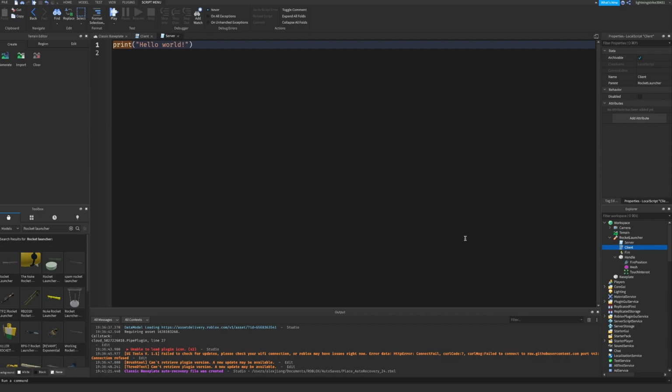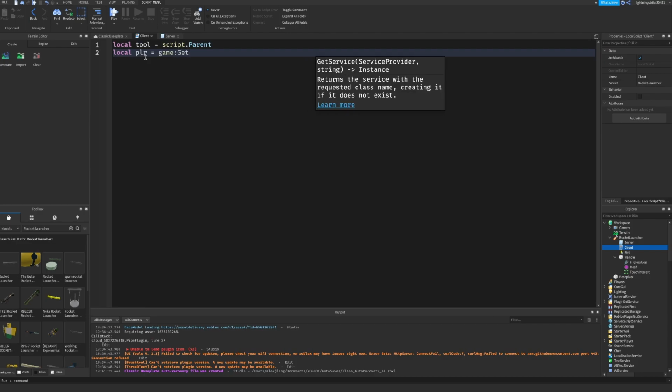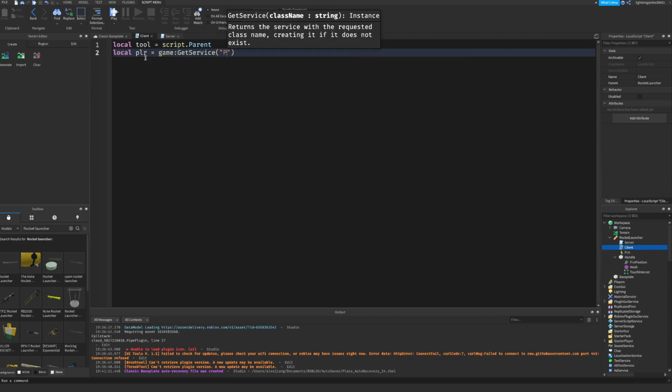So we're going to start with the local script. Double click that, as it's simpler than the server script. To start, we're going to define local tool equals script.parent, and then local player equals game:GetService("Players").LocalPlayer.